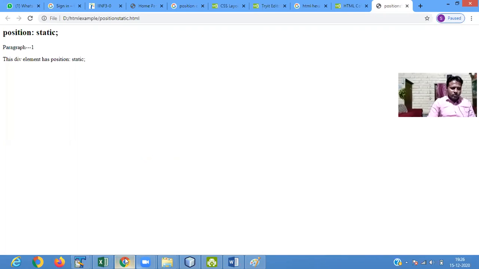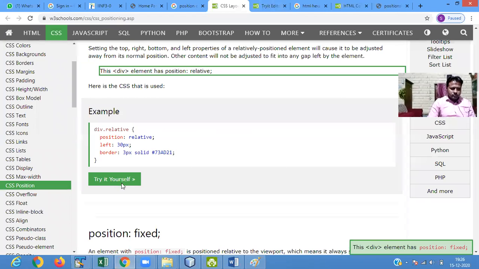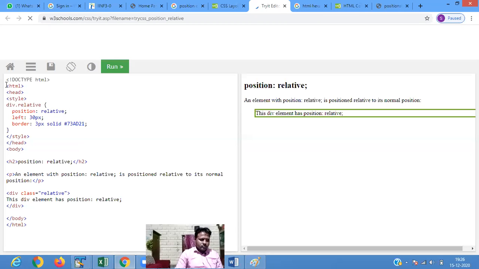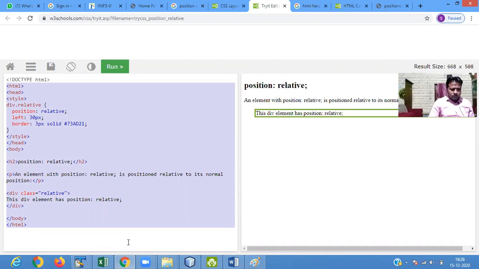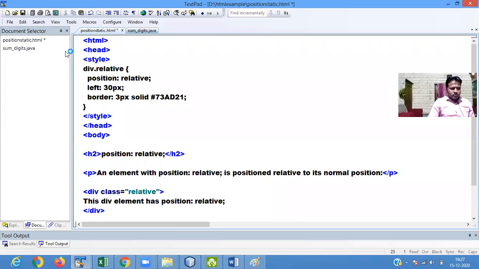Just a minute, I change the code. Okay, so it is a relative.